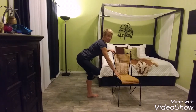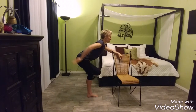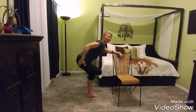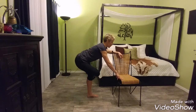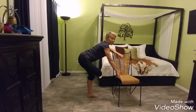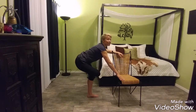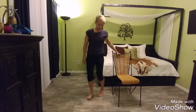Now, like we talked about the squat, right? So it looks like you're in a squat. You're taking the tailbone away from you. It's gonna feel nice right here. Stomach tight. In this position, do not round your back, don't arch your back so it's not too painful for you. Stomach tight. Inhale, exhale, and switch your legs.